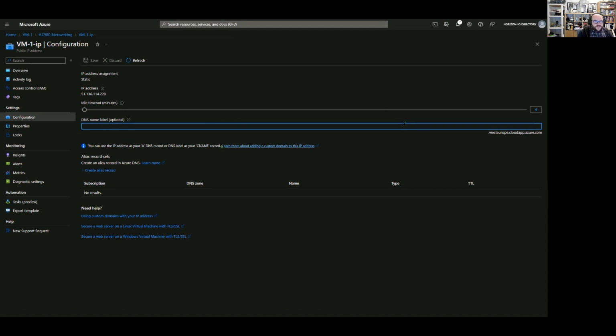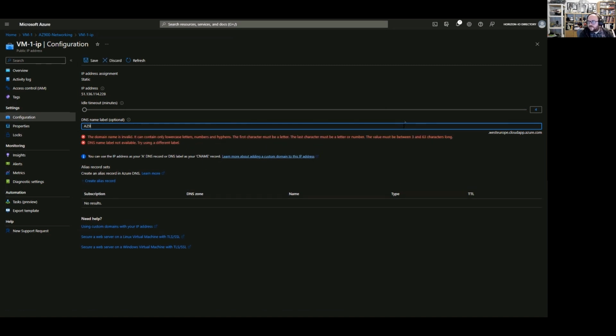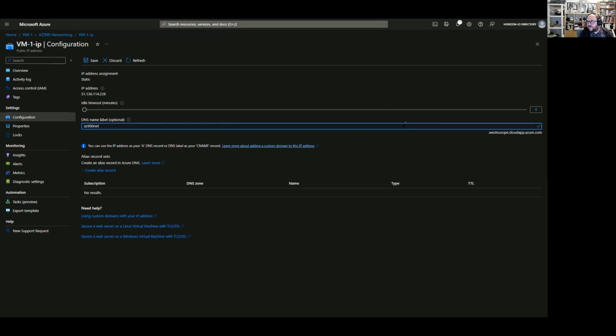But I don't have a DNS zone set up, so I'm hoping this will work and it isn't taken by somebody. So here I'm just creating a DNS label, so aznetworking, and it will then append it. For where I've deployed this IP address, it's in West Europe, so it's applying a label to this IP address. So it'd be aznetworking.westeurope.cloudapp.azure.com. So if I just save that.